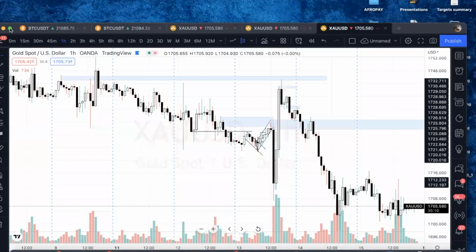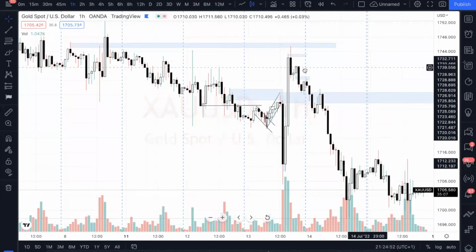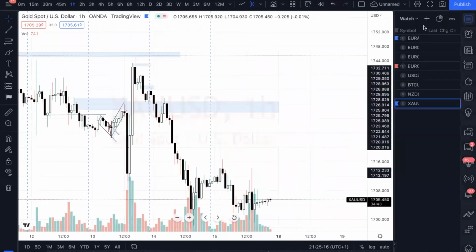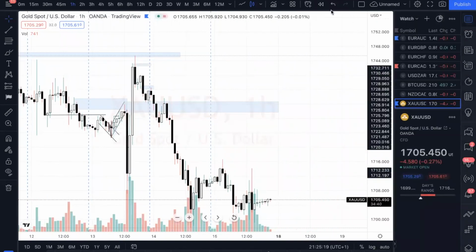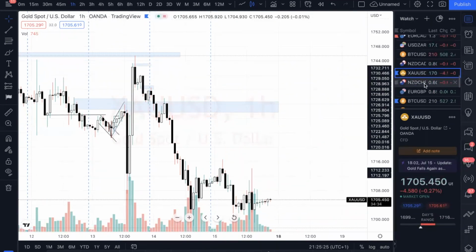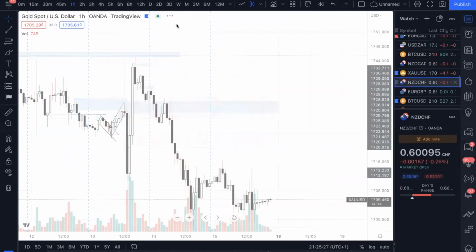Is it possible to find everything on one time frame? You will not. On one time frame, you cannot see an engulfing and, on the same time frame, a Quasimodo. Remember, the engulfing is a Quasimodo. So when you find the engulfing on a higher time frame, you are going to find the Quasimodo on a lower time frame. For instance, I'm looking at NZDCHF. It was my pair for some time.